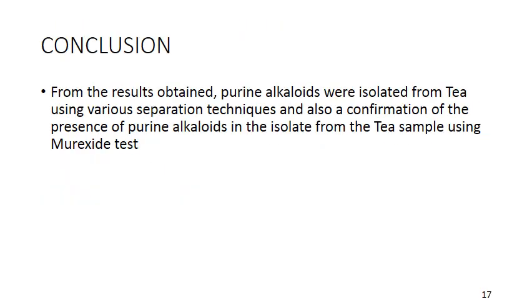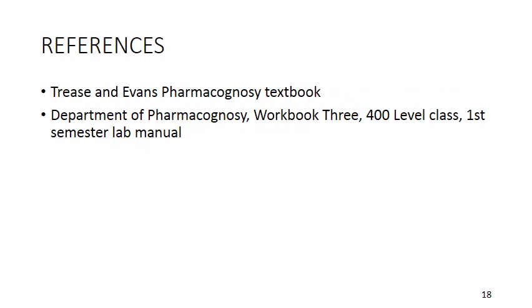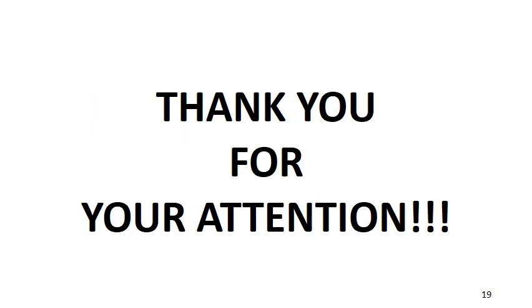From the result obtained, we were able to isolate purine alkaloids from tea using various separation techniques, and also confirm the presence of purine alkaloid in the isolate using Murexide test. These are the references: your Trease and Evans pharmacognosy textbook and your workbook 3 manual from the Department of Pharmacognosy. Thank you for your attention.